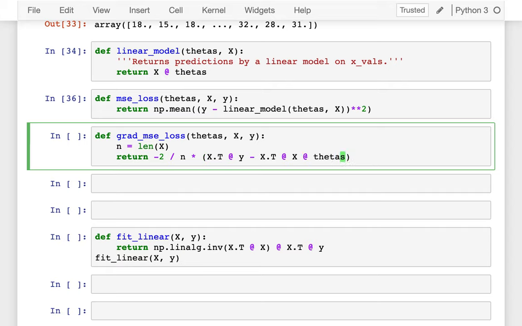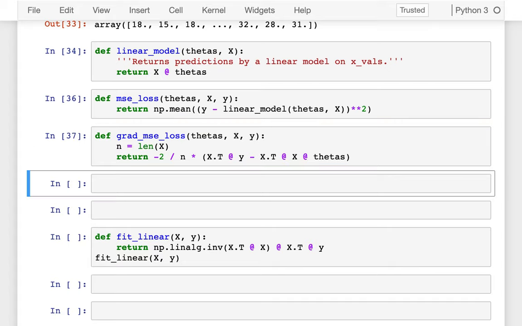So complicated, but again, I'm just directly translating the math on my slide into Python. Okay, so once I have these pieces down, I can fit my linear model by calling the minimize function. Call it on my MSE loss, grad MSE loss, and just pass in X and y.